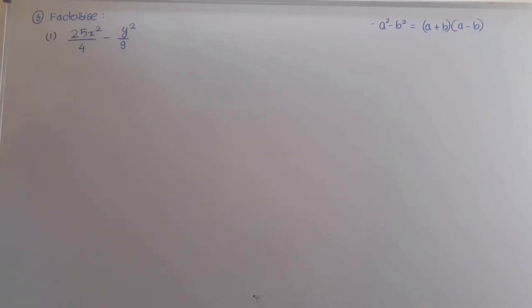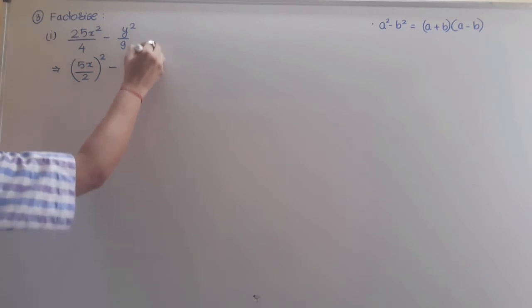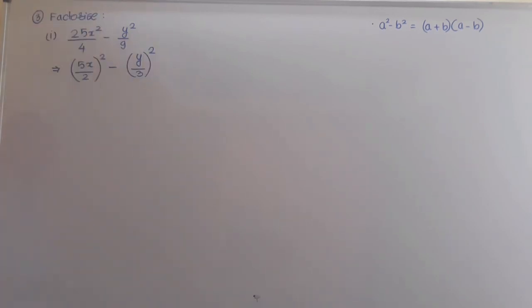First of all, we can think of how we can write it in the form of a whole square. Observe, 25 is the square of 5, 4 is the square of 2, and x is already given with power 2. So all the 3 terms can carry the power 2, and that I can write here as 5x upon 2 whole power 2. Similarly, y square upon 9, 9 I can write as 3 square, so we can say minus y upon 3 whole power 2. Now compare. Here the 2 terms are coming in the form of a square. This bracket is my a, this bracket is my b. So a square minus b square.